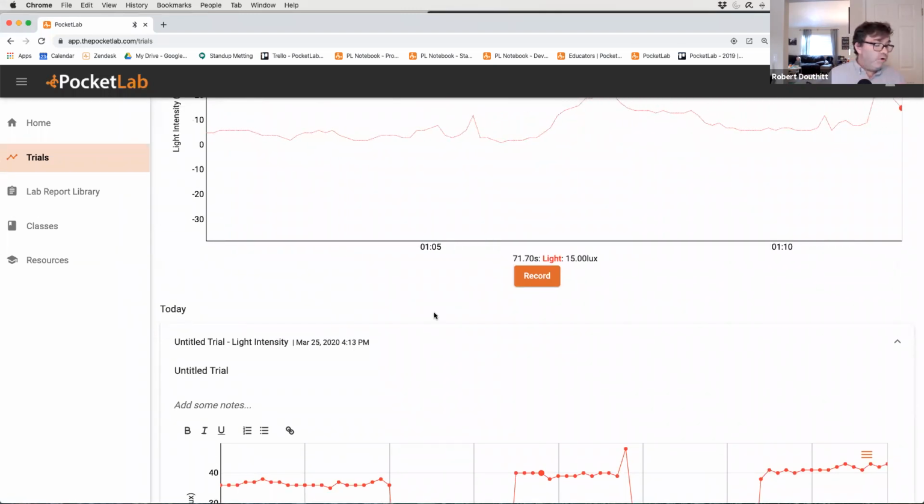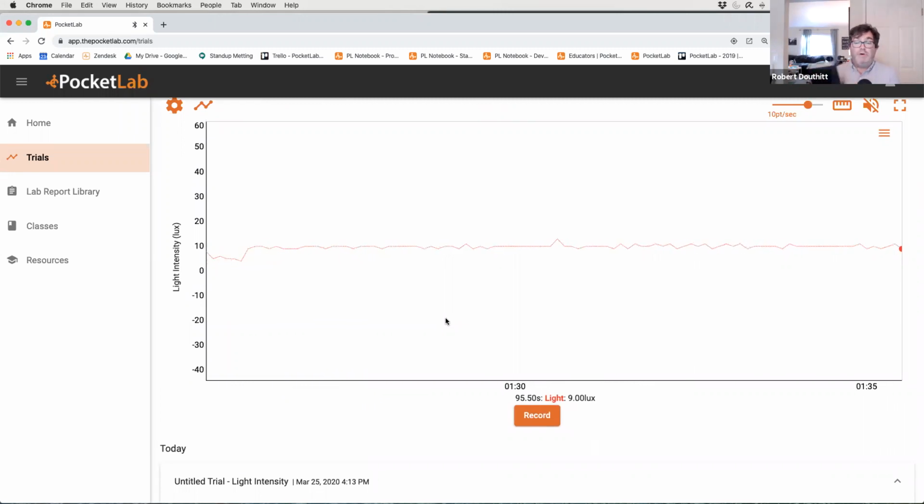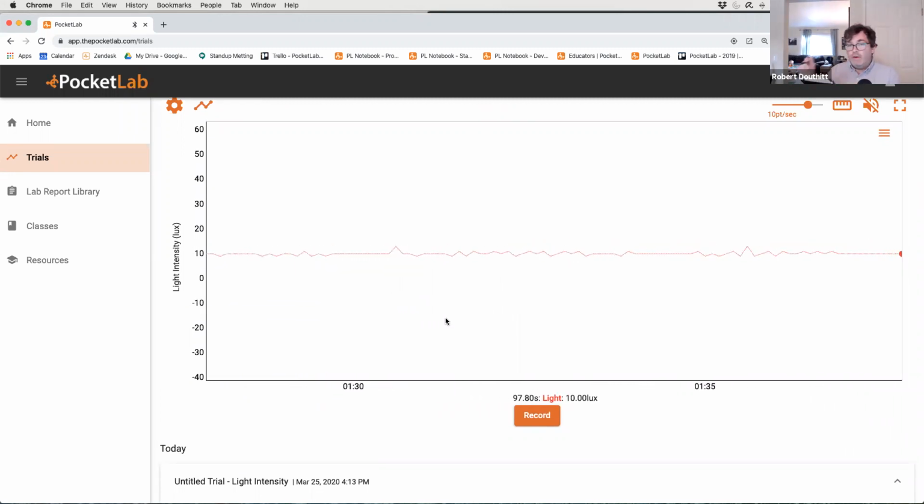So if you're a teacher in your classroom, the way that you normally would probably do labs is you have some way of collecting data, and that may be with a PocketLab sensor or another sensor or a stopwatch or whatever, and the students would do some type of data collection, and then they would take out a physical notebook or maybe a worksheet, and they open it up and they write their hypothesis, they draw a picture of their graph, they write out their conclusions.